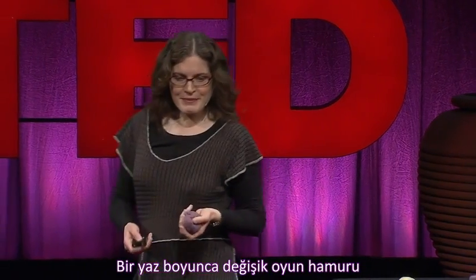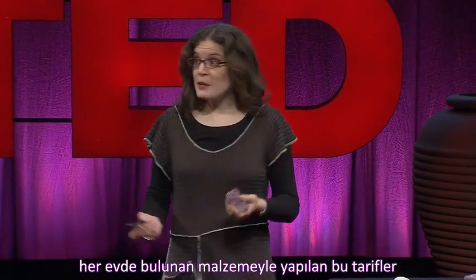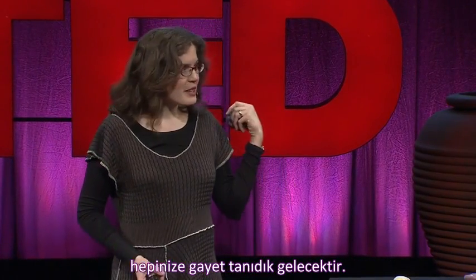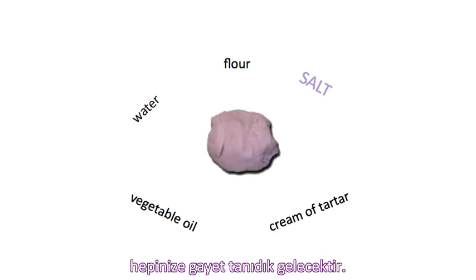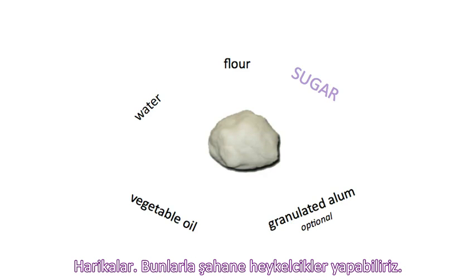And so we spent a summer looking at different Play-Doh recipes. And these recipes probably look really familiar to any of you who've made homemade Play-Doh. Pretty standard ingredients you probably have in your kitchen. We had two favorite recipes, one that had these ingredients, and a second that had sugar instead of salt. And they're great. We can make great little sculptures with these.